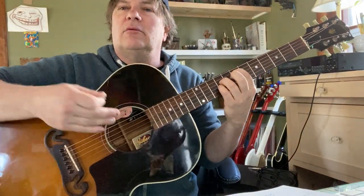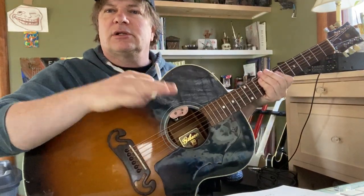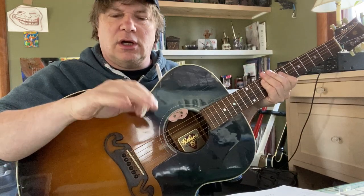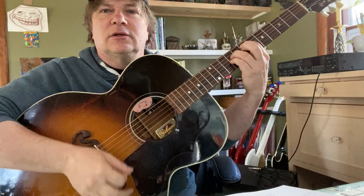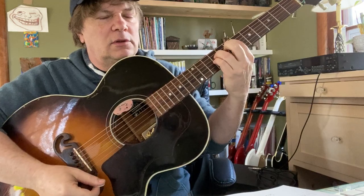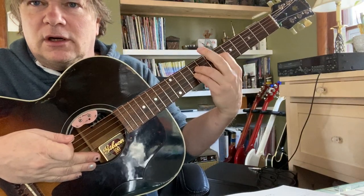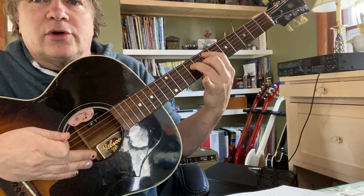So we're trying to keep that strumming hand pretty loose. Don't be using your elbow to bash it. It's just this light, loose, no tension in your strumming hand. Keep these fingers kind of loose. And it sounds beautiful. The second chord, you're going to take your middle finger, go to the 8th fret, 3rd string.